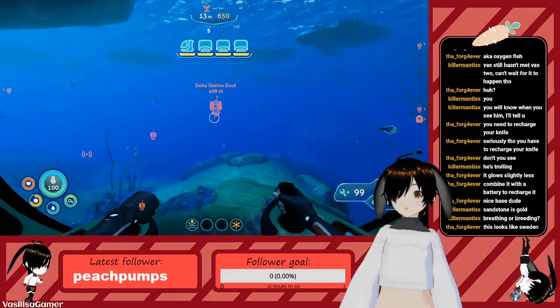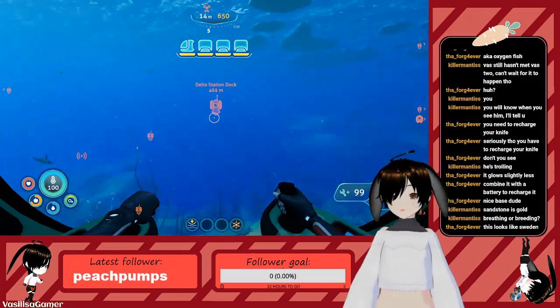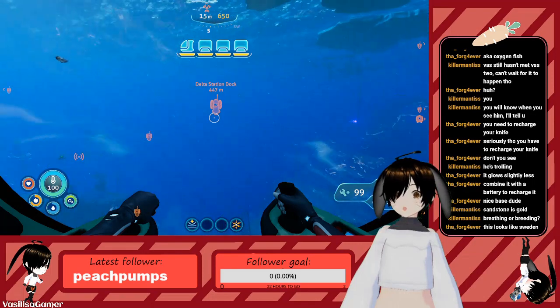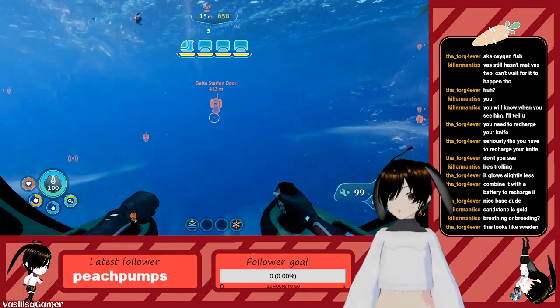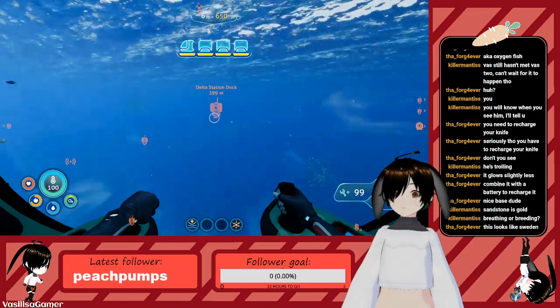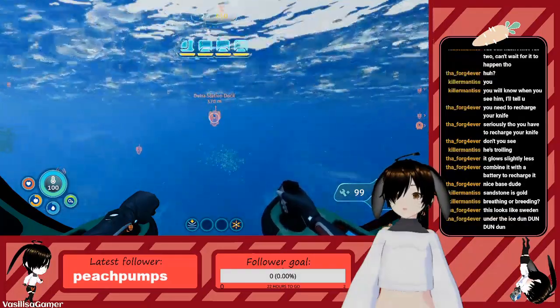Alrighty, here we go. Just gotta go to the Delta Station dock. We're gonna climb up and hopefully not get lost. And then we're gonna turn it onto test mode, which is what Margaret wants, I think. Then if you do that, then she'll do something for you, yada yada, stuff happens. Okay, let's go ahead and just get in the Delta Station dock.